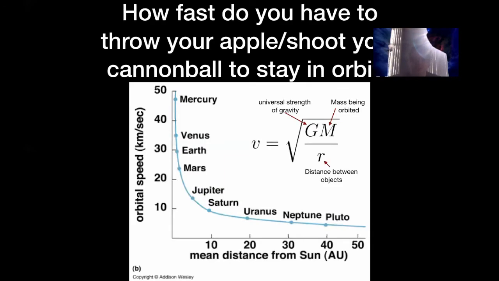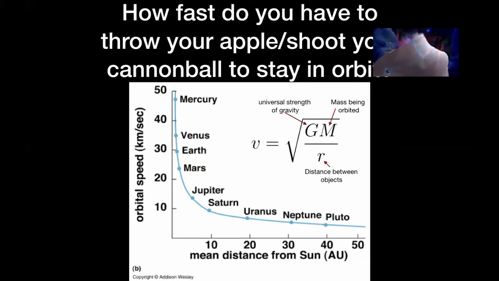Now I want to ask a related question: we know that if you throw your apple — or shoot your cannonball — fast enough sideways, it will stay in orbit instead of falling to the earth. But how fast exactly does that need to be? I want to show this in two different ways. The first is a formula for the velocity you have to be going. It's a velocity because it has to be going in the right direction — if you're going straight towards the earth you will crash, but if you're going perpendicular you'll stay in orbit.